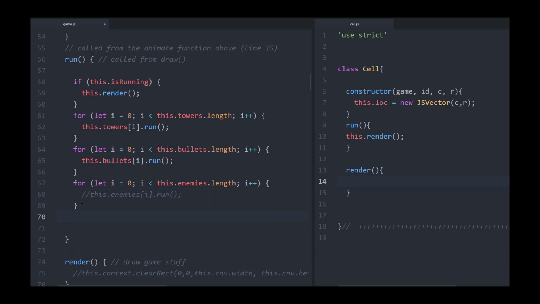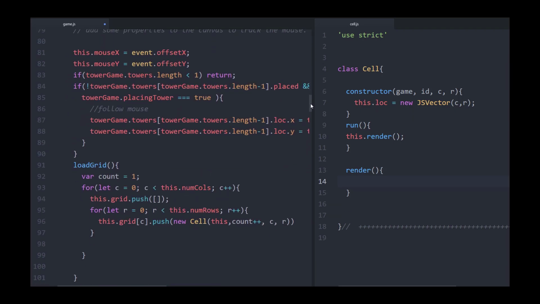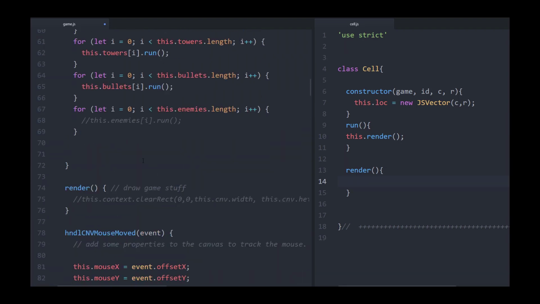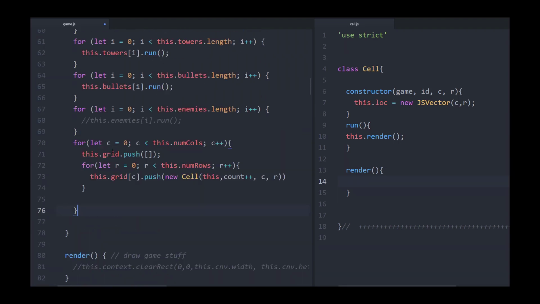And so what I need to do is make a for loop. And I think, actually, let's do this. Let's just grab the code from right down here, load grid. It's basically going to be very similar to this nested for loop. We'll make a couple of quick changes, but I've already got the bound set up on this. So C goes from 0, C is less than number of columns.